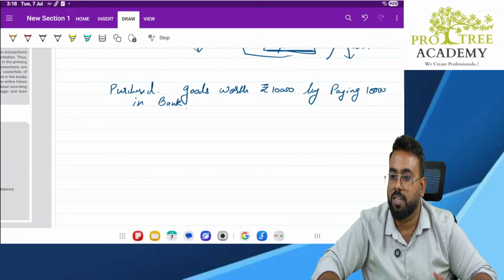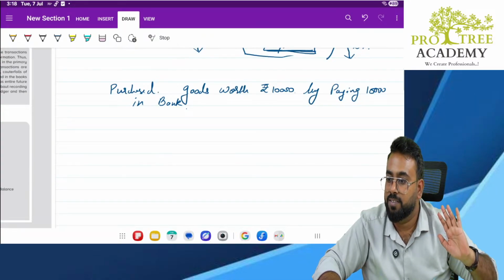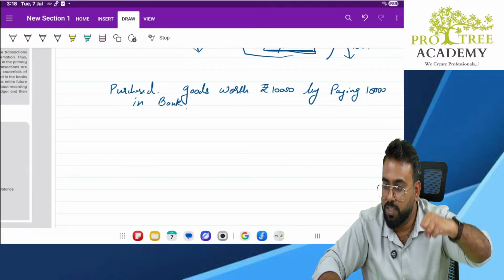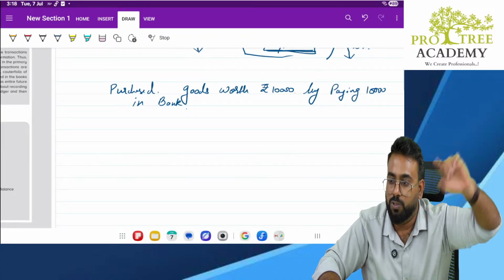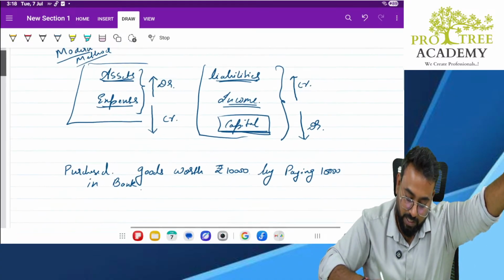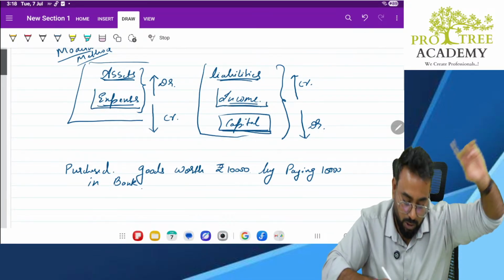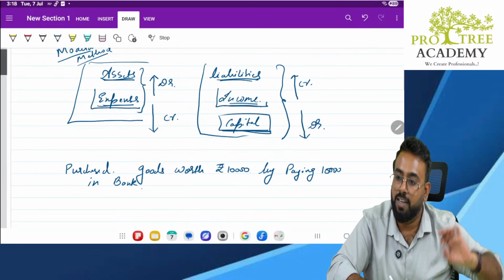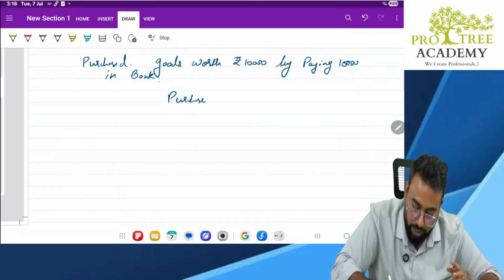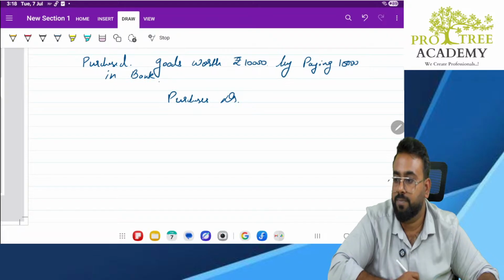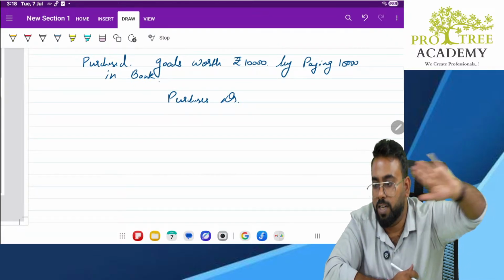Okay. Now my next question. Is expenditure increasing or decreasing? When I purchase the goods, whether my purchases will go up or come down? Will go up. So where does it fall? Here or here? It is an expenditure. So when expenditure goes up, what should be done? Debit. So purchases is going up, so we need to debit. Yes, sir. First leg of the transaction is recorded. Purchase of goods recorded, sir.